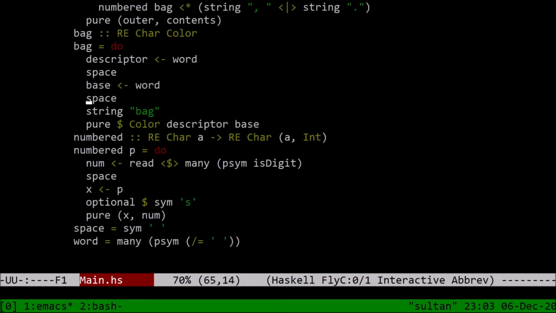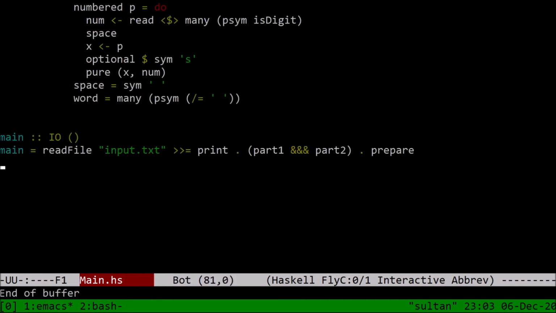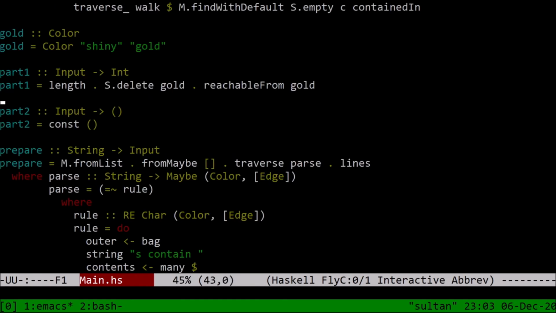So how do you even debug this at all? I guess you could try to bisect to figure out which line is the problem. Oh, here's a question. Let's ask whether each line parses.